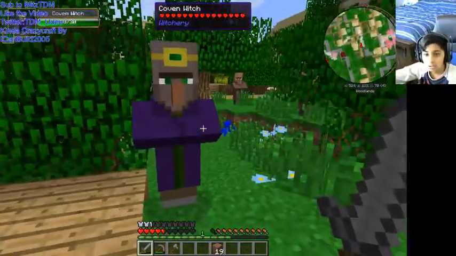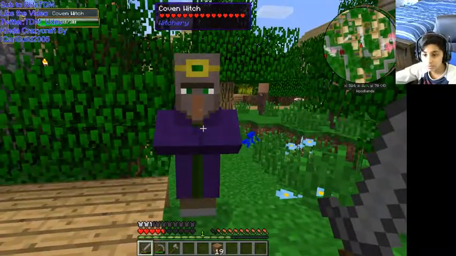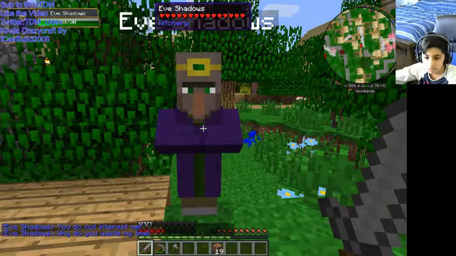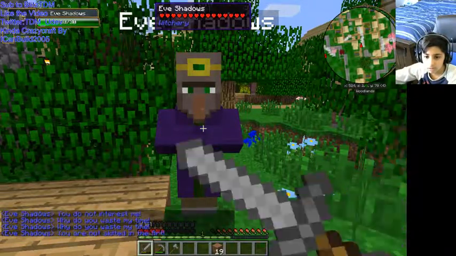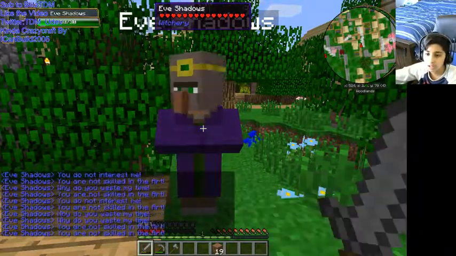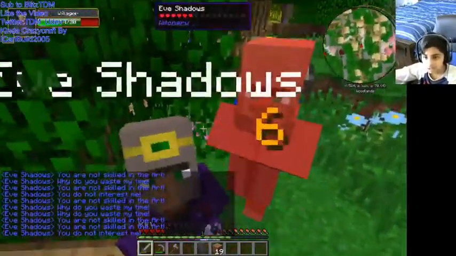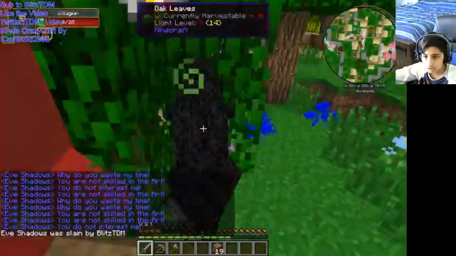What are you? You're the coven witch. Can I trade with you? You do not interest me. Why do you waste my time? I want to kill you. Sorry, Mr. Villager.